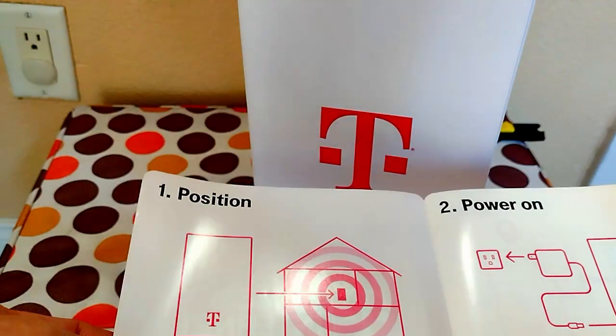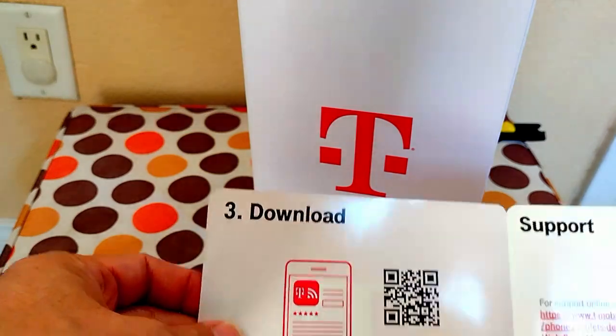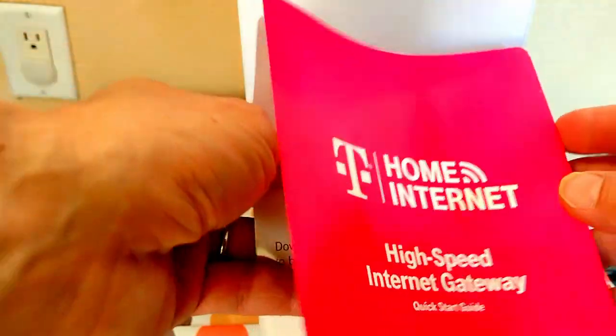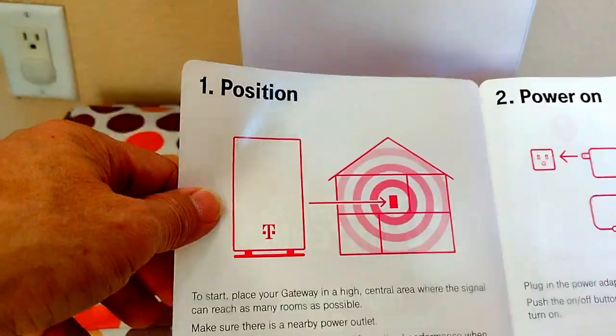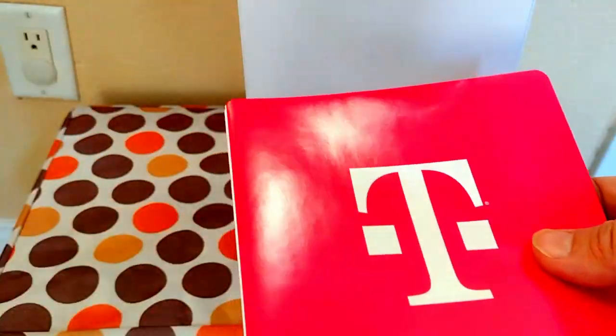it's set up. Position. Yeah, that's very important apparently. I gotta download some app or something. There it goes. Download the app. So the first thing I gotta do is I just place it somewhere. Power it on. Oh, let's see.